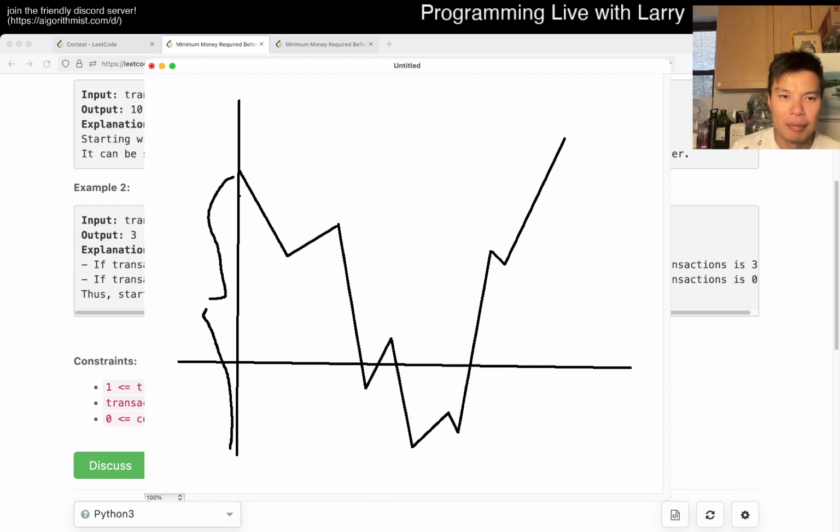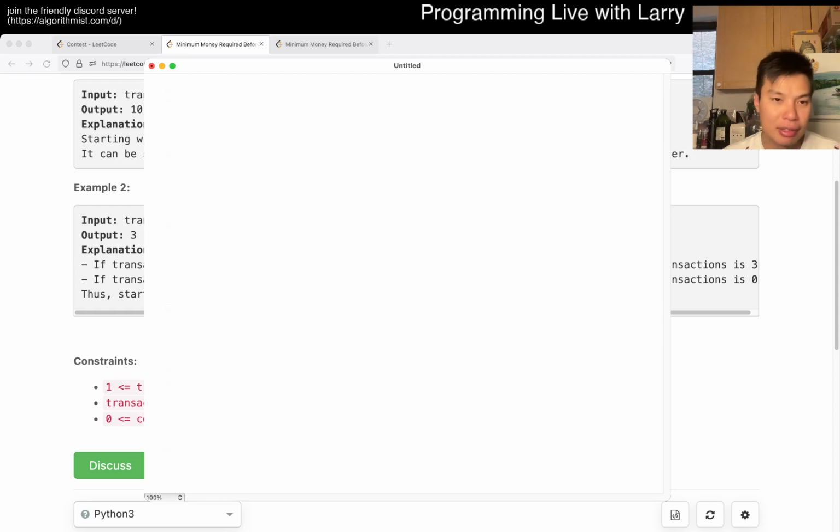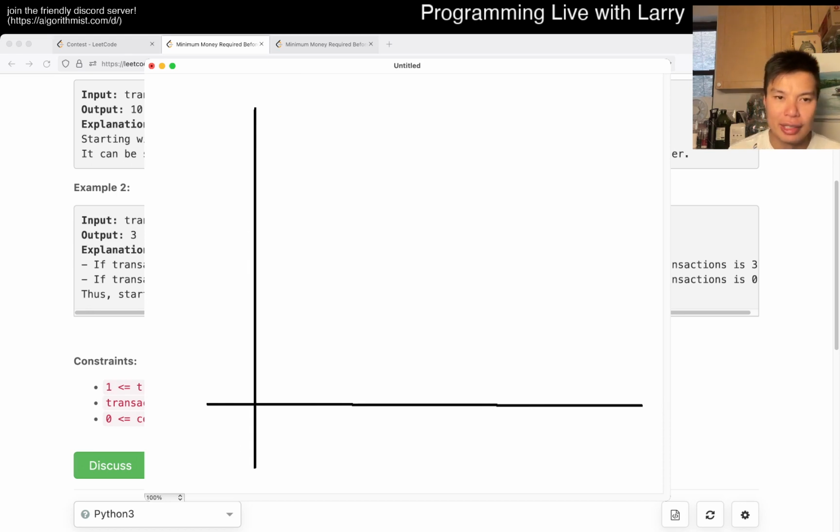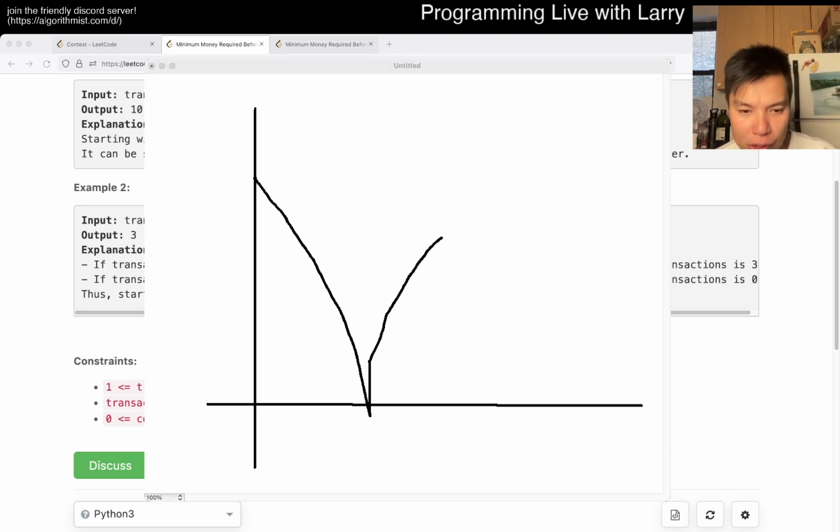I forgot that everything. But basically this is cost, this is cash back, this is cost, this is cash back, right? So another way to think about this, of course, is just by doing cost minus cash back, like we said, right? So you can have something like this, and then the idea here would be that you start at some number, you have negative slope, negative, negative, negative, and then now maybe positive again, right? So same idea, but different drawing or visualization.